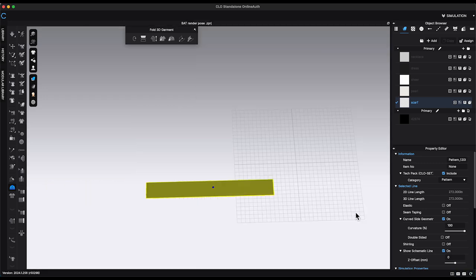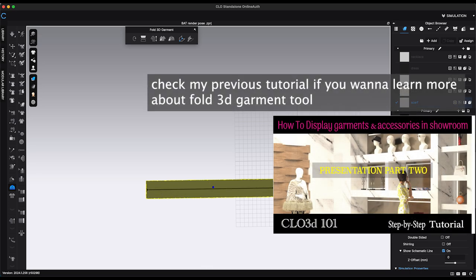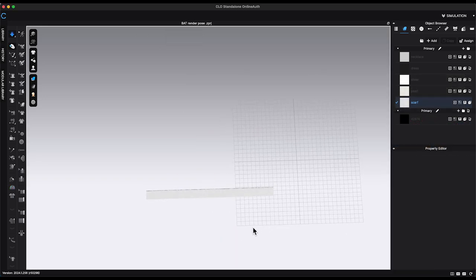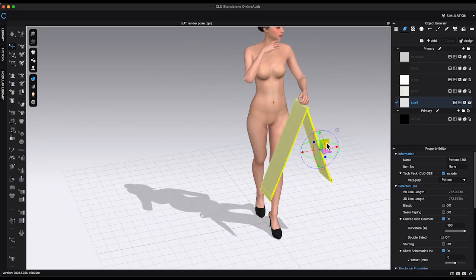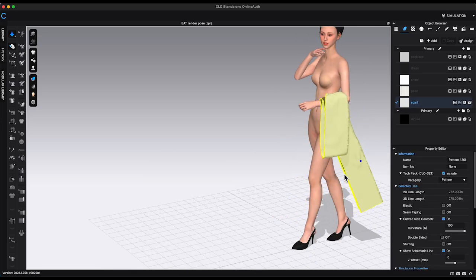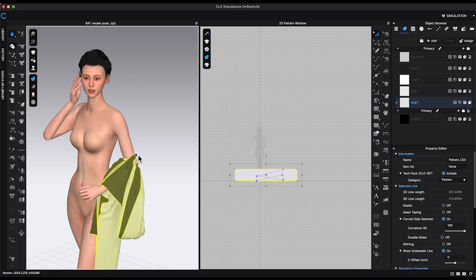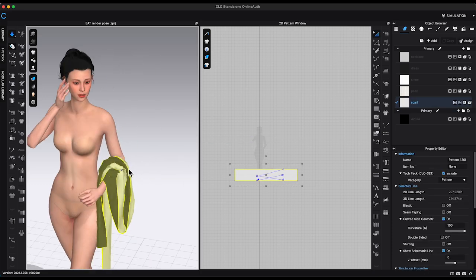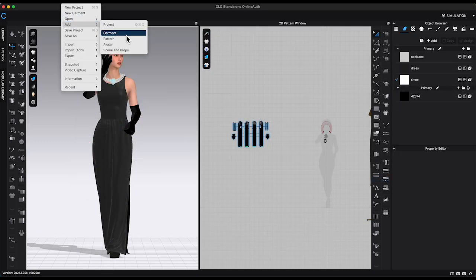Just make a rectangle pattern and use Fold 3D garment to fold the scarf, so I will be able to place it on the avatar later. Here I have the outfit in the final rendering pose.